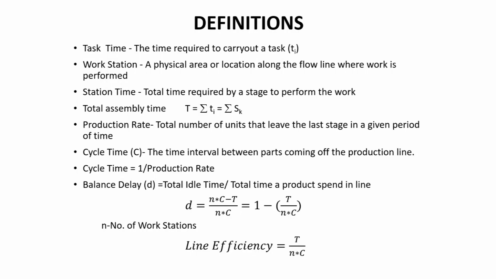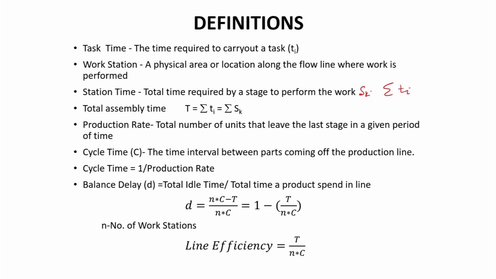One workstation performs a certain part of the total assembly, another workstation performs another part of the assembly, and so on. A total conveyor may have 20 workstations, maybe 30 workstations. In car manufacturing, the total line may have more than 70, 80 workstations also. Then there is the station time. We have given certain tasks to the station, and the summation of all these tasks is called station time.